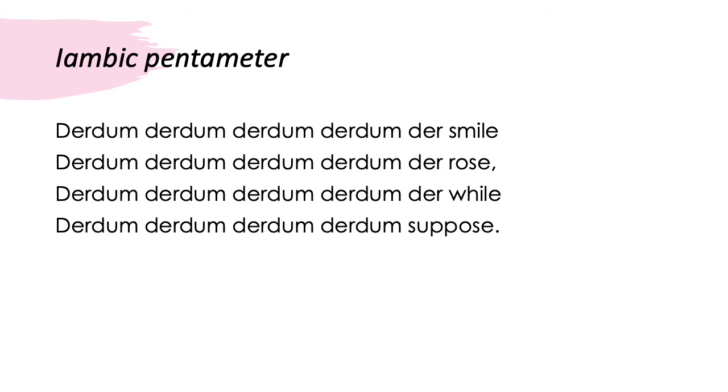Oh, I missed a da-dum there. But do you see what I've done? The last stressed syllable, the last dum on the first three lines, can be replaced with my word, because I know that's the word I'm going to end my sentence on, and I already know that they rhyme. The last line, look, da-dum, da-dum, da-dum, da-dum, suppose. That one, because suppose is already an iamb. It's got unstressed, stressed. Suppose. So that counts as a da-dum.